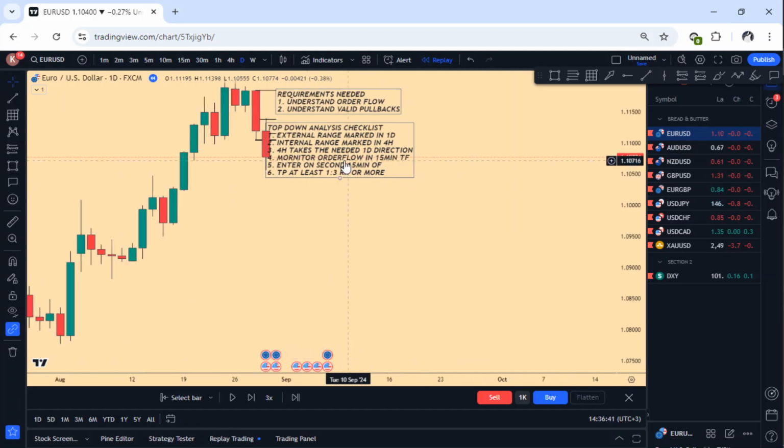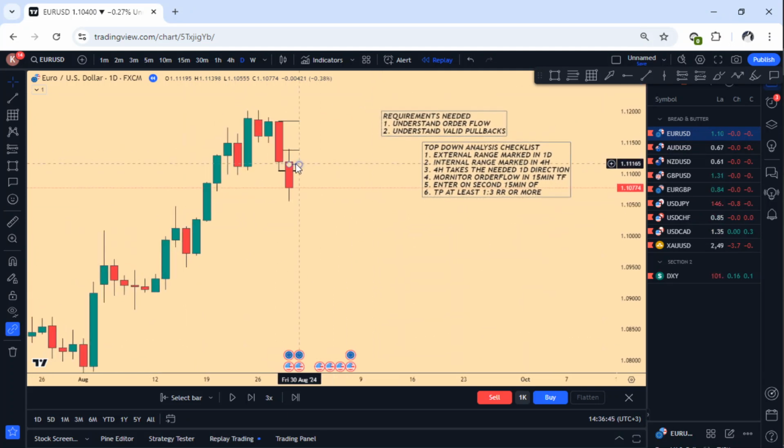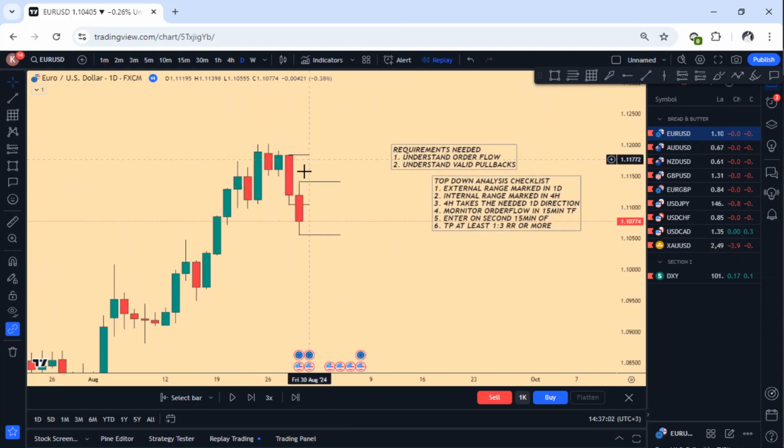Now what happens again? The market came back, the market successfully sold, so we delete these ones, they are not important now. These ones are not important. So on this, we again mark our high and low. We continue with the order flow. The order flow came nicely. You can see the way it pushed down.